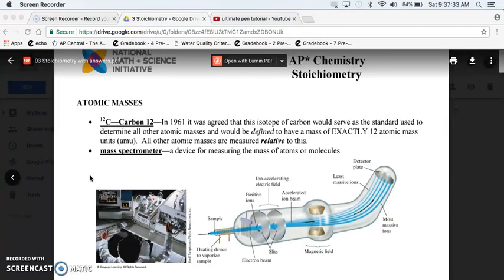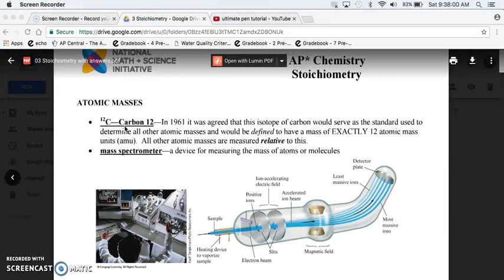This is what you really need to get going in AP Chemistry. So atomic masses, carbon, the carbon-12 specifically, that isotope of carbon. Remember what an isotope is. It is an element with differing numbers of neutrons. So any element, like carbon, always has 6 protons. If you get a 7th proton, you're no longer carbon. So that's some review from pre-AP chemistry.